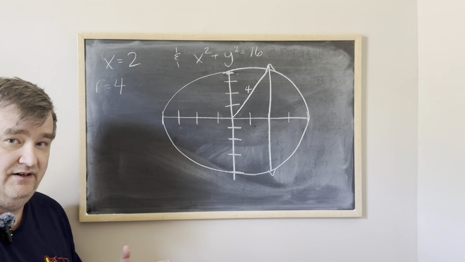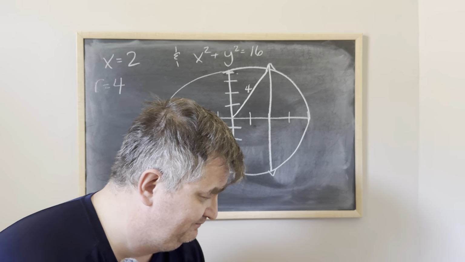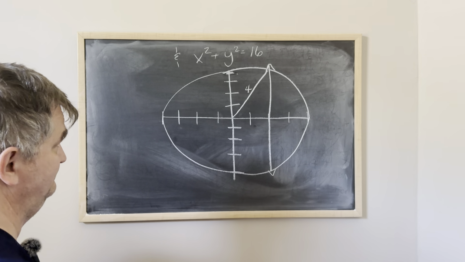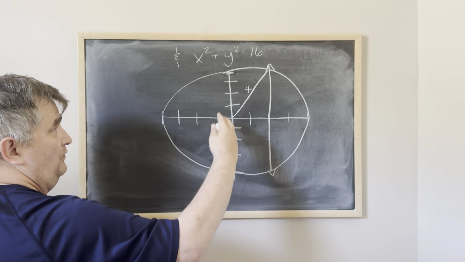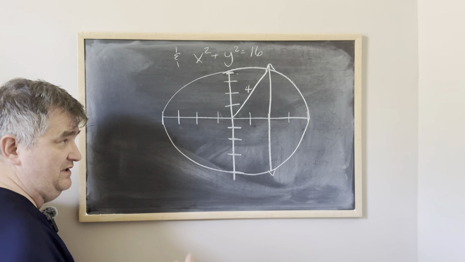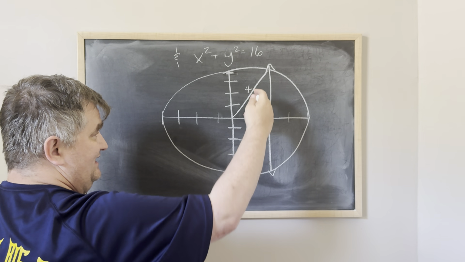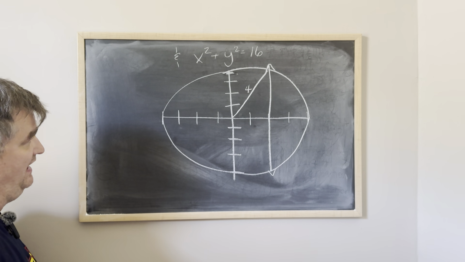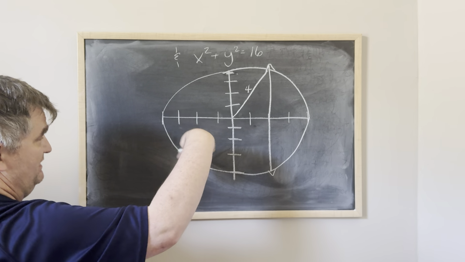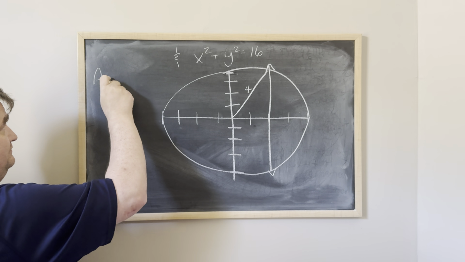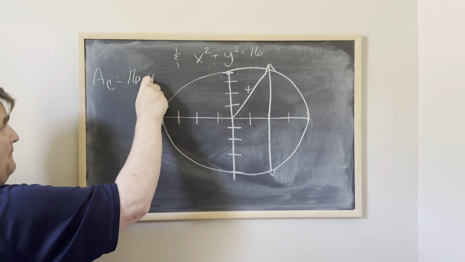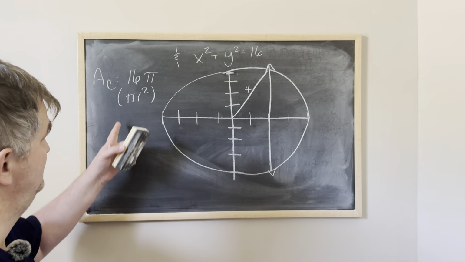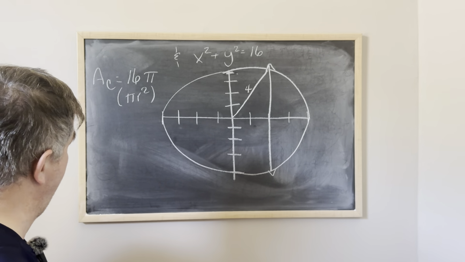So how do we go about determining the area of the smaller section? Well, let's note that the area of the circle will then have a subtraction because of the semicircle, and then you're going to have a second subtraction, and then there's going to be a third subtraction. So how do we get to that? Well, let's start with the big circle. We know that the big circle is 16 pi. So use the formula pi r squared. Radius of 4, we know the whole thing is 16 pi.